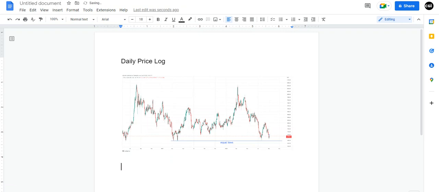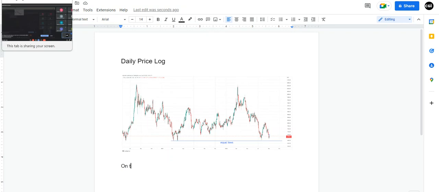On the daily charts, this is not your journal though, this is just your daily price log. Your daily price log is what will guide you as a beginner, and train your eyes and your anticipatory skills. It's one thing to backtest and another thing to watch it happening. If you backtest, you are looking at what has already happened, so it's kind of easy. But seeing it unfold is a different ball game. You are seeing it live, predicting it beforehand, and in the future you see the after and say, this is what happened and why, and this is why this did not happen. So that's the point of this.